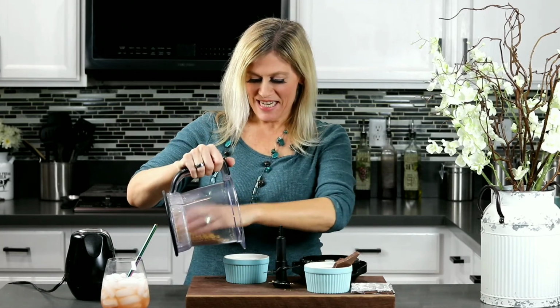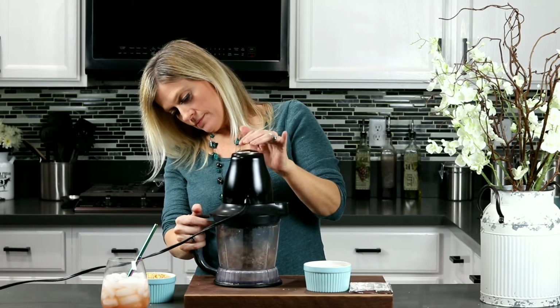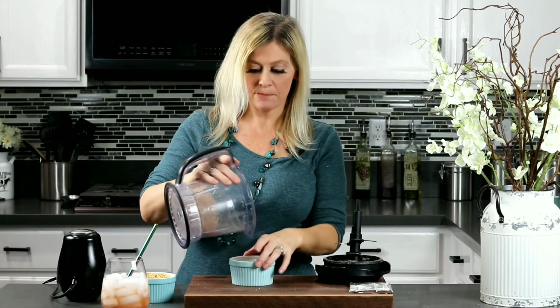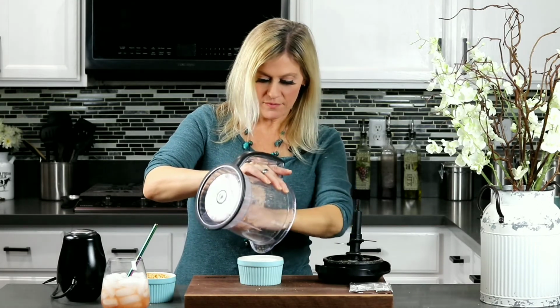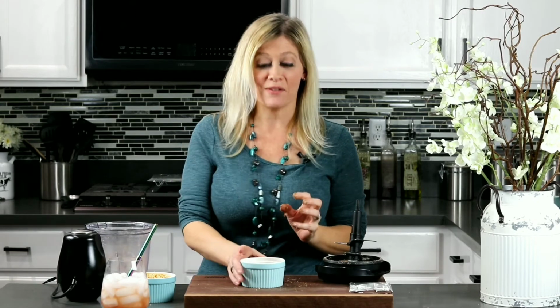Right, that looks good. Kind of like what's inside a Snickers bar. All right, here we go. All right, that looks good. Some big chunks in there, but that's okay. You're just going to basically be dusting the top of it for flavor. Okay, so what I suggest until it's time to use this, since the chocolate, you don't want it to get too sticky, I would leave it in the refrigerator to stay cold until you're ready to use.